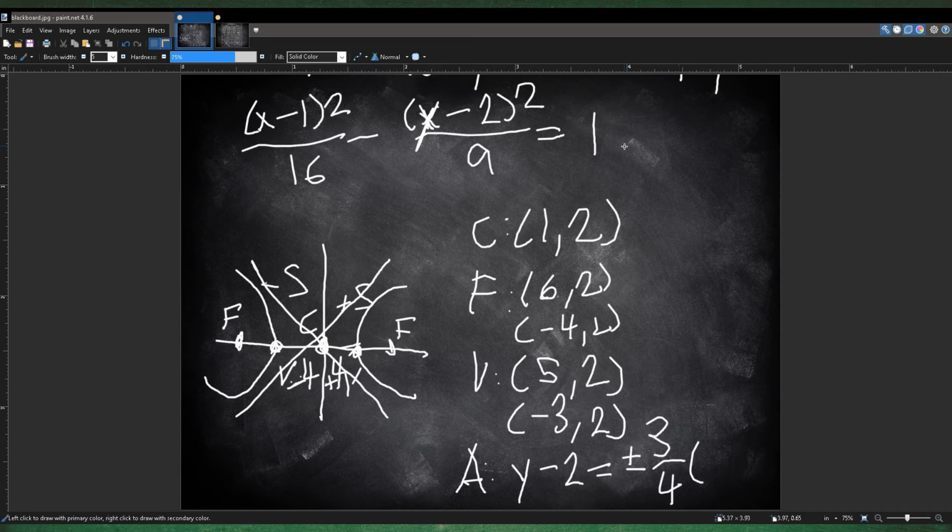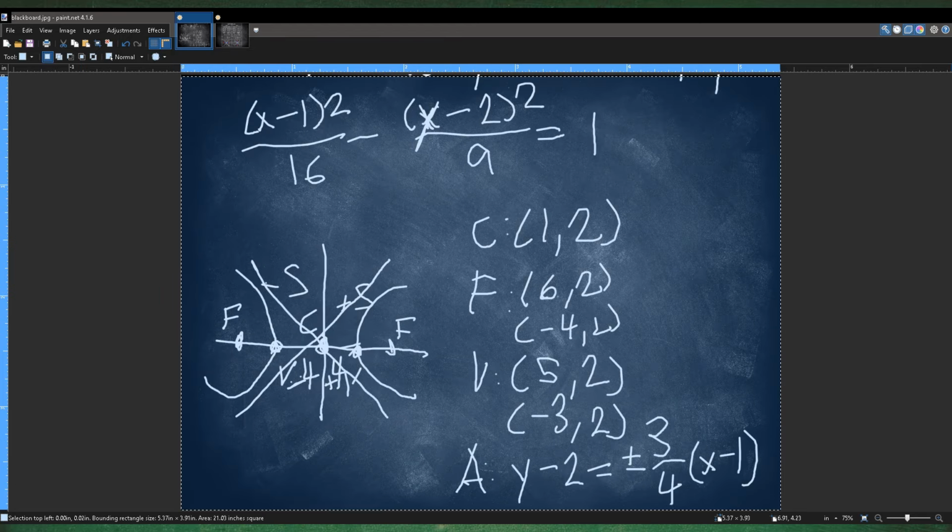And then you put parentheses, and then you put the x coordinate, which is x minus 1. It's x minus the x coordinate of the center, which is x minus 1. So basically, it's just that simple. These are the two equations. So it's plus and minus. So there's a positive version and then the negative slope. The positive slope and the negative slope. And you kind of just expand it out and you get the two equations, basically. So that's basically how you get the two equations. It's basically just that simple. Let's go to the next example.